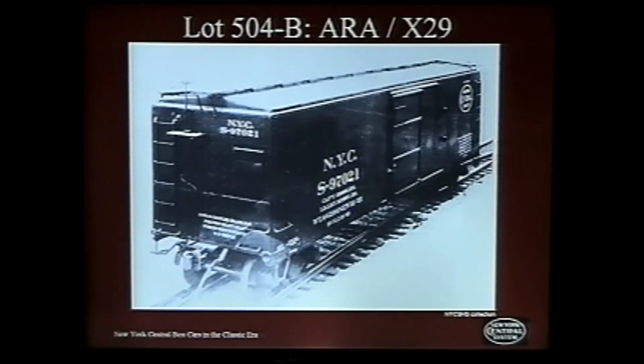Now, in 1925, MDT shops built 100 of these cars, Lot 504B. You may already know this, but I'll go through it quickly. During the 1920s, the American Railway Association, which was an outgrowth of the National Car Builders Association, there was a lot of political maneuvering between different railroad companies. There were factions who wanted to standardize freight car designs because it saved money and saved on inventory for repair shops. There's a lot of good reasons to go to standardization. And there was a faction that didn't want standardization because it would stifle creativity and force different master mechanics to go with a design they didn't approve of, for whatever reason, legitimate or not.